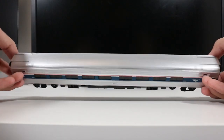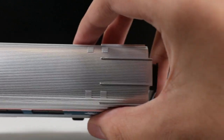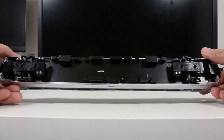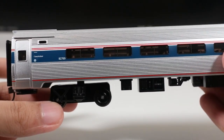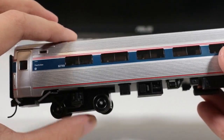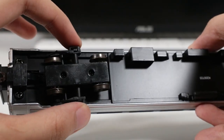So here's what the roof looks like, and there is just metal ribbing across, a couple of vents on the sides, and if you take a look at the bottom, there's pretty much nothing in the middle part. And one thing I never knew from watching other videos of this is that the bogies can actually move up and down. This truck doesn't look the most realistic because the frame moves along with the truck, but it does allow for more mobility.